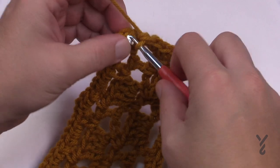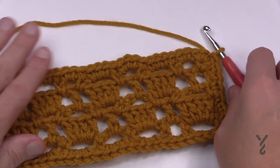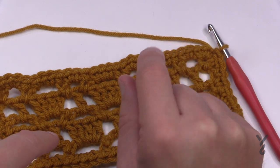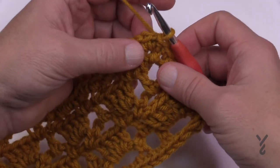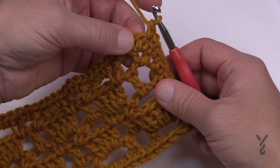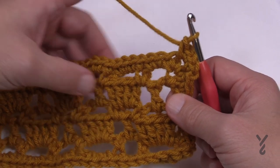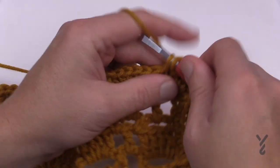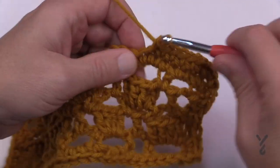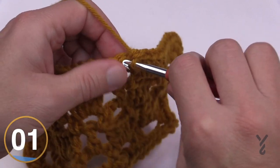Once you come all the way back around, attach it to the first single crochet — it should be laying flat. I would check each side before you get this far. On the second round of the border, the middle single crochet of the corners will have three single crochets to allow it to continue turning. Attach to the first single crochet, chain up one, put one single crochet in. The next is the middle one of the grouping of three — put three single crochets there. From here just put one single crochet in each stitch all the way around, watching for the middle ones of the corners and placing three in the middles to keep the corner turning at a nice angle. Do this all the way around for the last round of the blanket.